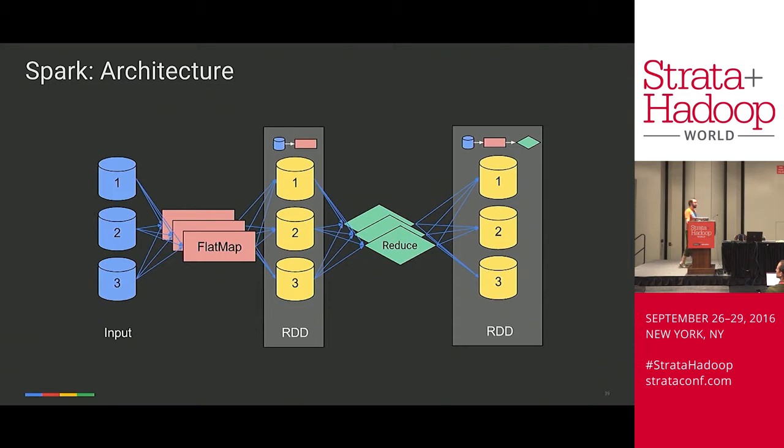And so the nice thing is then if you ever lose a partition or a shard, the RDD knows how that was constructed so that it can go and rebuild it. Some of the other interesting things Spark did, which I'm sure you all know about, are in-memory processing and iterative and ML and all sorts of things that have helped it become as popular as it has.